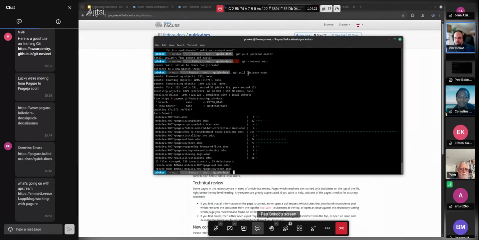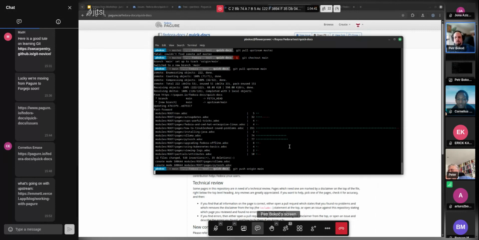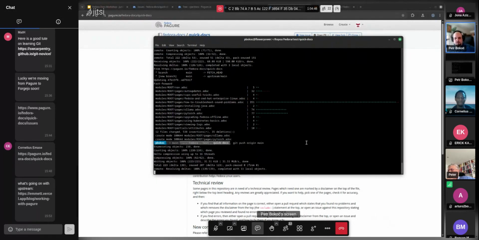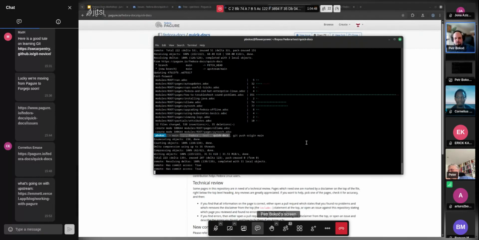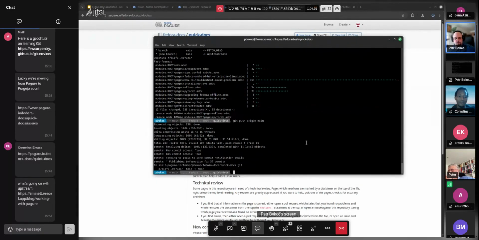Yeah, so now I pulled, and you can see that my fork was behind the upstream repository. So it pulled a bunch of commits. And now I'm going to push them into my fork. And there we go. Wow, I was actually 37 commits behind.